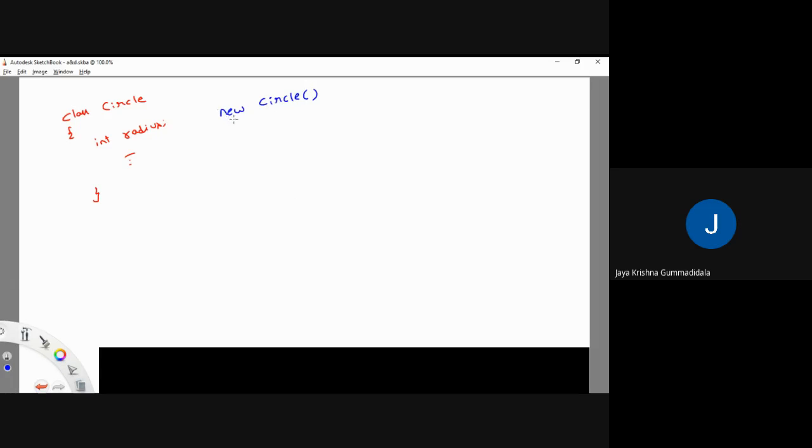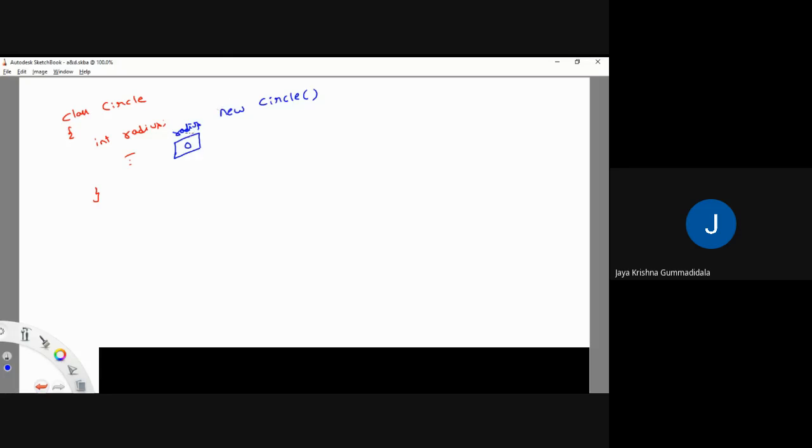Whenever I say this is an unreferenced object, whenever I define an object like this, memory space is automatically created for that class. What data members are there? One data member is radius, so memory is created for this one.